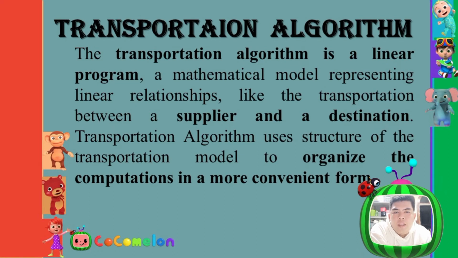So that is the 3 important things we need to find for us to solve the transportation table or the transportation problem. So in transportation algorithm, its goal is first to determine a starting basic feasible solution and then use the optimality condition of the simplex method to determine the entering variable from among all the non-basic variables. And then if the optimality condition is satisfied, then that's the end. However, if it is not yet satisfied, we can now use the feasibility condition of the simplex method to determine the leaving variable from among all the current basic variables. That's it for the transportation algorithm.